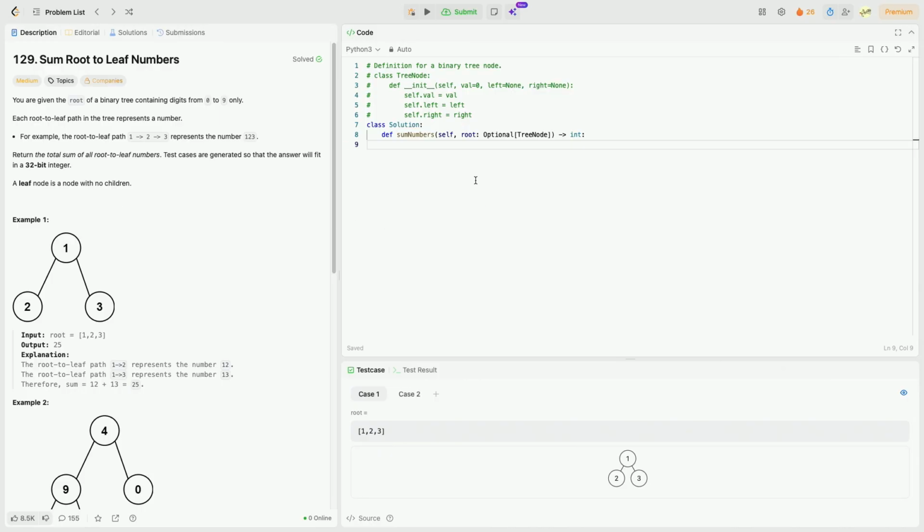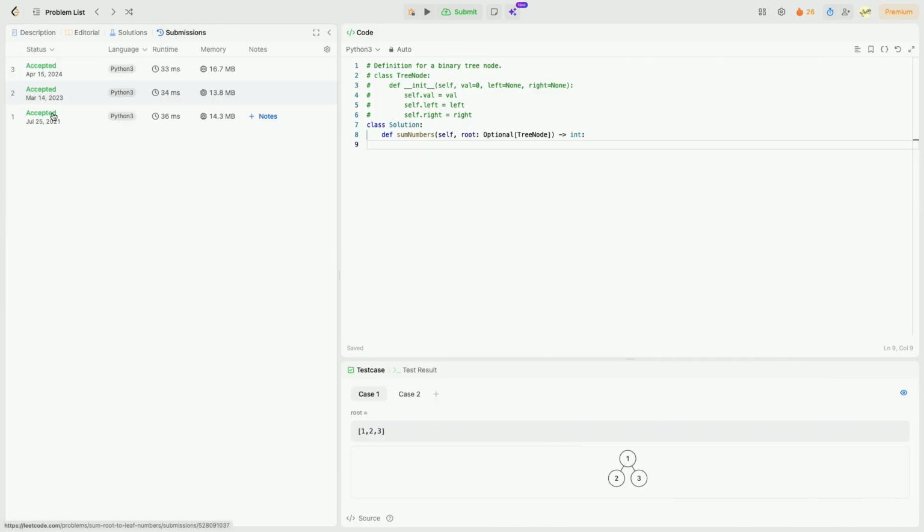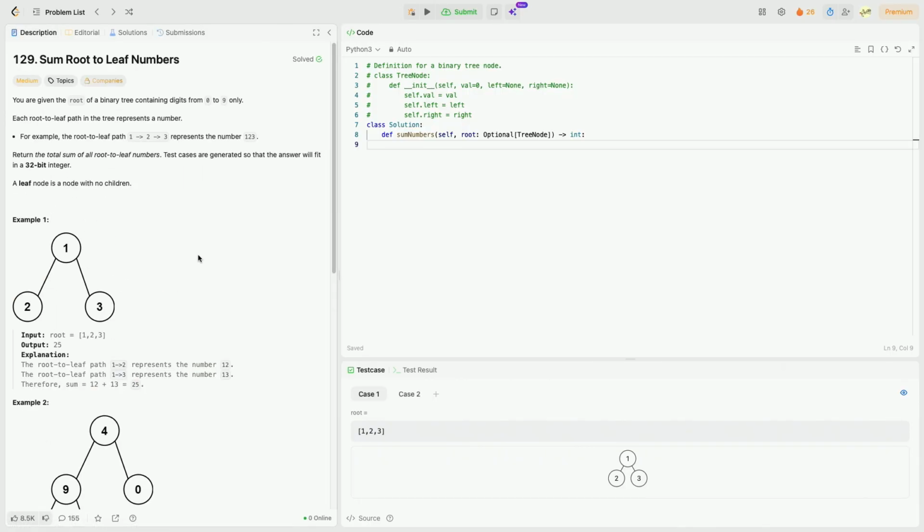So yes, let's look into this problem. I have solved this before, over a year ago. I don't remember what the solution is, but this is, I think, a popular one that might get asked a lot, according to sources, sources being random people on the internet. But yeah, I thought we'd just take a look at it and try to solve it again.